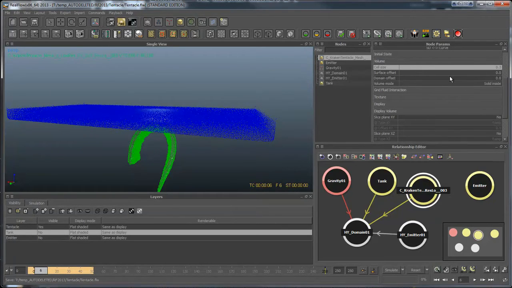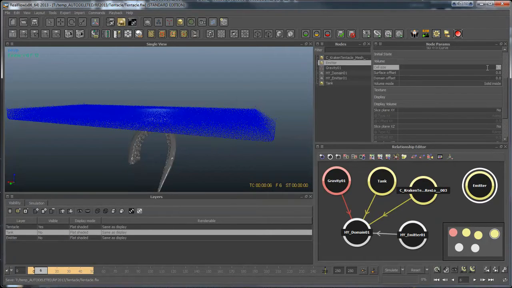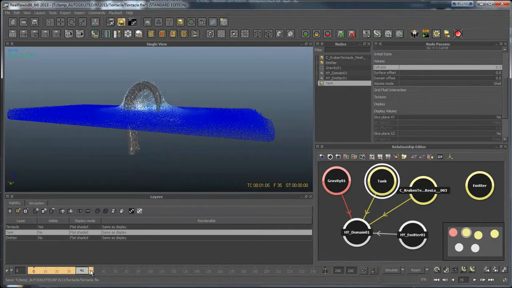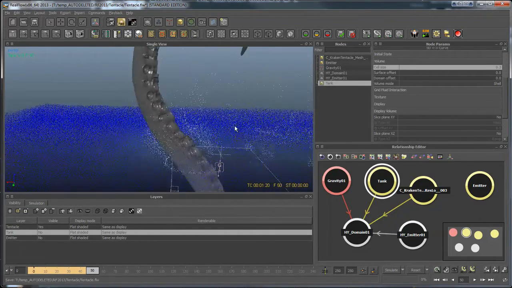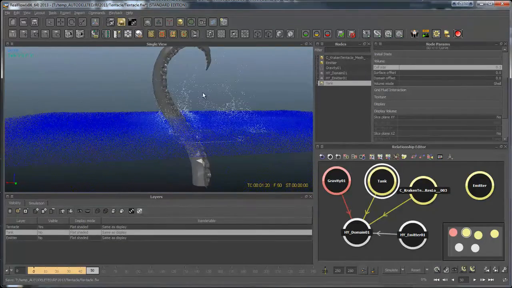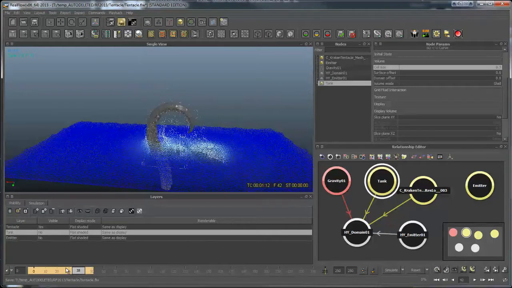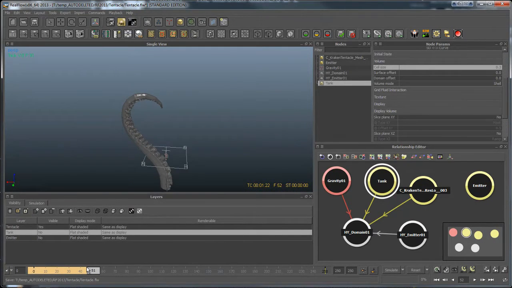Let's see what else we change here on this tentacle. I'll put this back to 0.3 as well, and the emitter is still 0.1. We can actually change this to 0.3 as well. So yeah, and that's what I changed, and it sped up quite a bit. So I only did about 50 frames of this sim though, so let's check it out here. So yeah, it's starting to look pretty cool. Kind of getting that nice splash look, you know. And keep in mind too, this is a very, very low res sim, but you kind of get the idea how this is going to move through here now. So I'm pretty satisfied with that, you know.